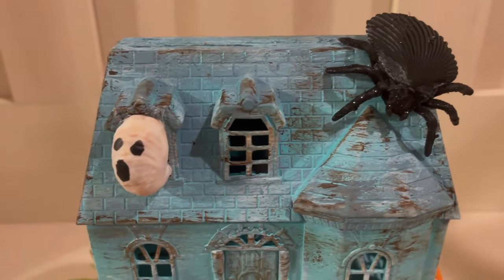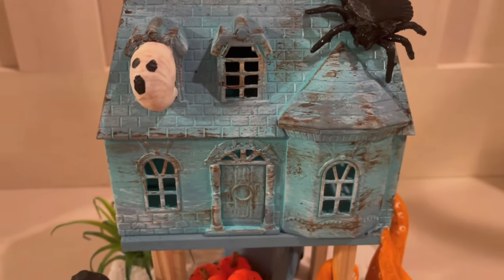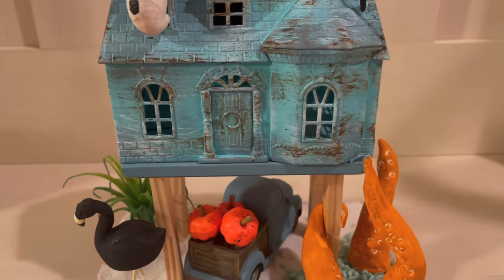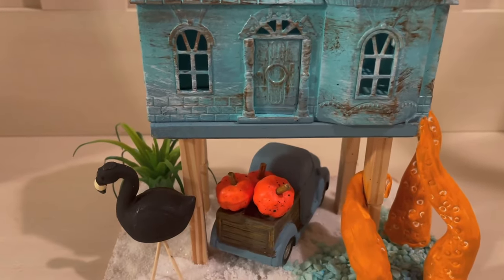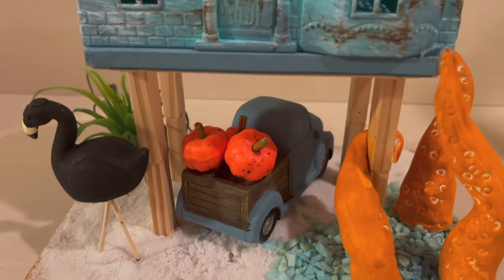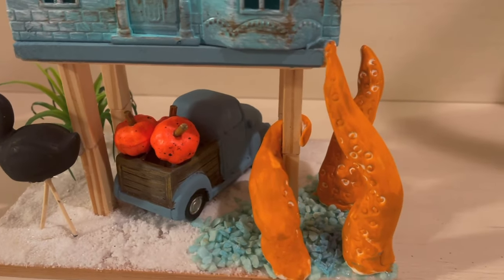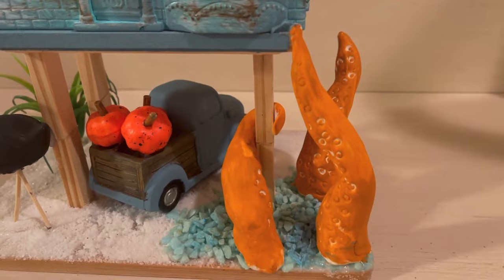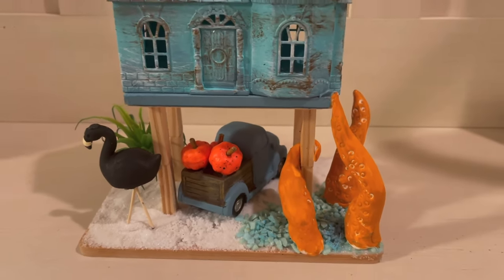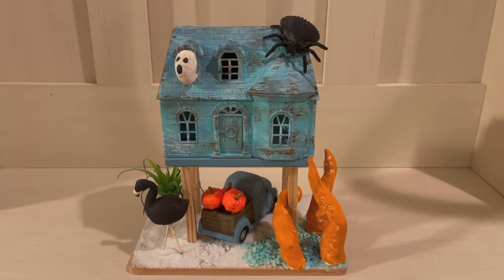The seashell spider. We have our seashell ghost coming out of the window. Looks nice and creepy with all the distressing. We've got our little black flamingo in the front yard. We've got our little pumpkin truck parked underneath, and of course the star of the show, it's being attacked by our little orange sea monster coming out of the ocean. What do you guys think about my haunted beach house? One of my favorites.